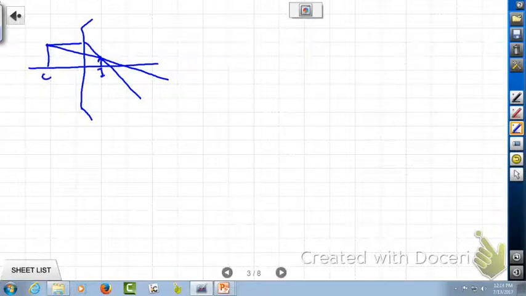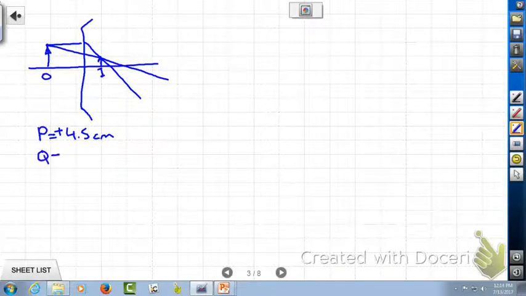So this is my image and this is my object. And what we had here was P equals 4.5 centimeters. And that's in front of the mirror, so that's a positive P. And we don't know what Q is. We want to try and find Q out and check it versus our answer. So we'll put down a question mark. And then our F, now this example that I picked is a convex mirror, so this is going to be a negative value, minus 3 centimeters. So there's my starting point.